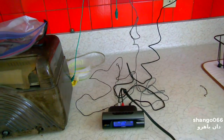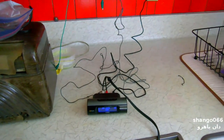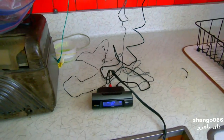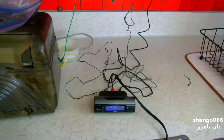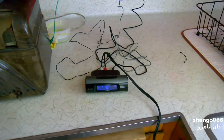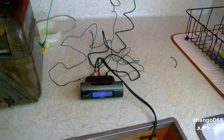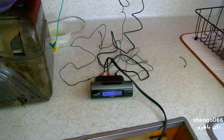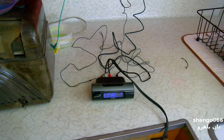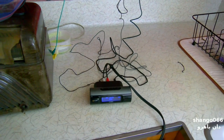Okay, we're going to do a little experiment here with the HD radio. And that is, this camera has a direct audio line input on it. So what I'm going to do is plug the output of the radio into the camera, and I'll let you hear the difference. If you have a good set of speakers, you'll definitely hear it, and it's going to be full stereo and everything, just direct digital recording.